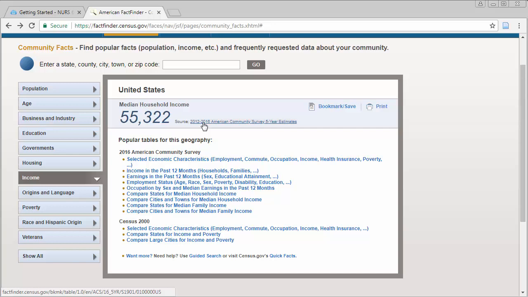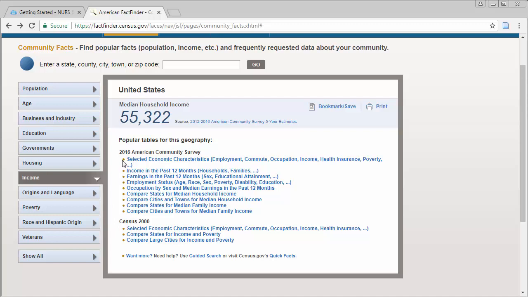Watch that keyword, estimates. If you need a hard, firm number, the census that happens every 10 years is going to give you the most exact number, because census staff are knocking on each door, talking to as many individuals as possible, while the estimates are going to be, as you hear, estimates, looking at larger trends and trying to give some sort of educated guess to that.